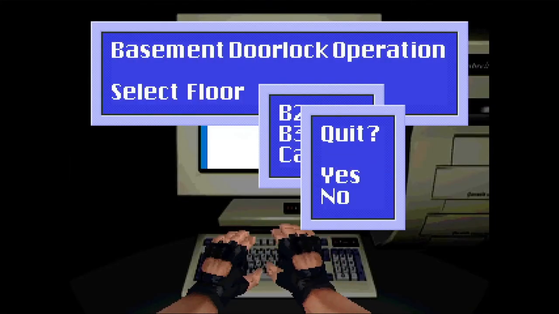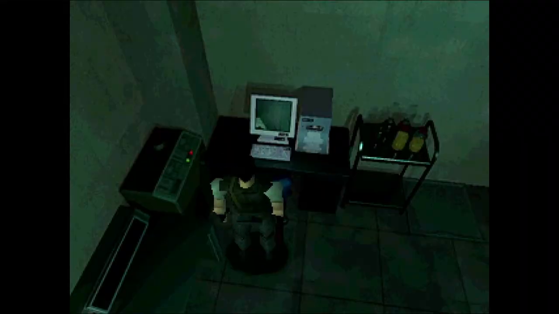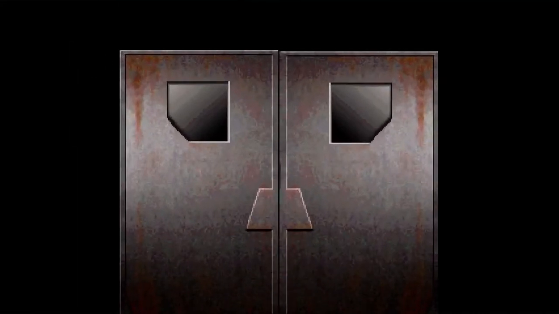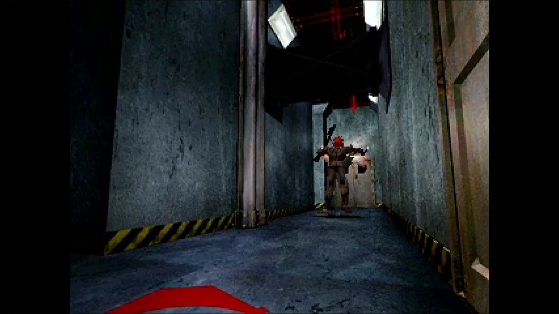So now we could just leave. There we go. Log off of Umbrella 95, and then boom. And because we've got one MO disc already, I might as well put it somewhere. Oh, zombie! Go away, zombie.